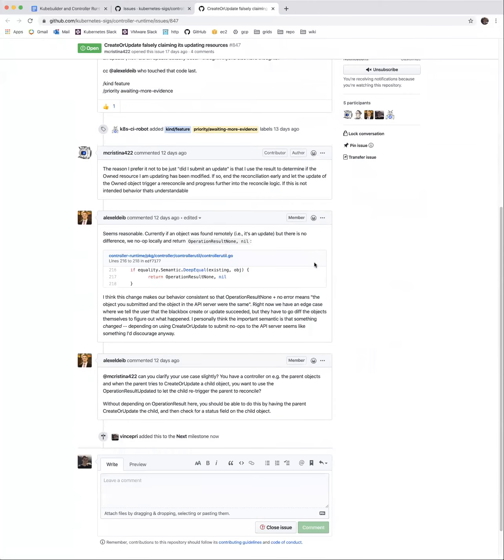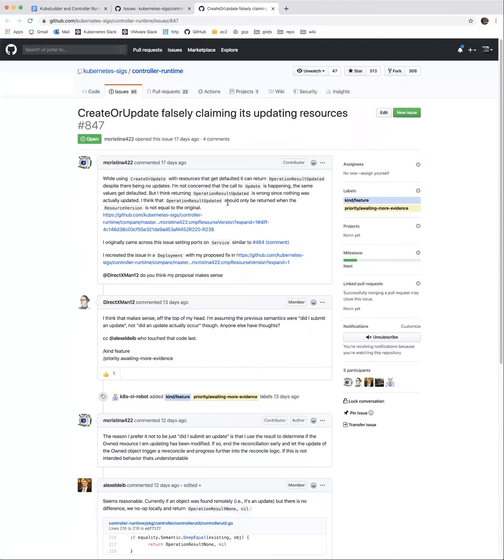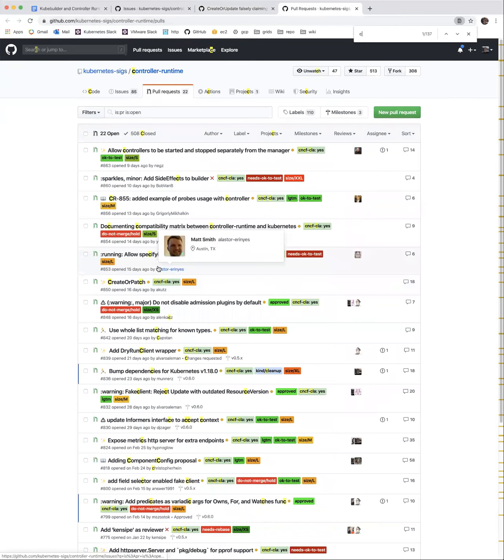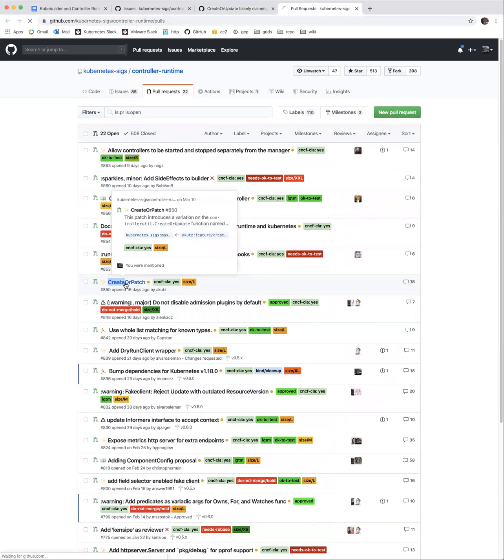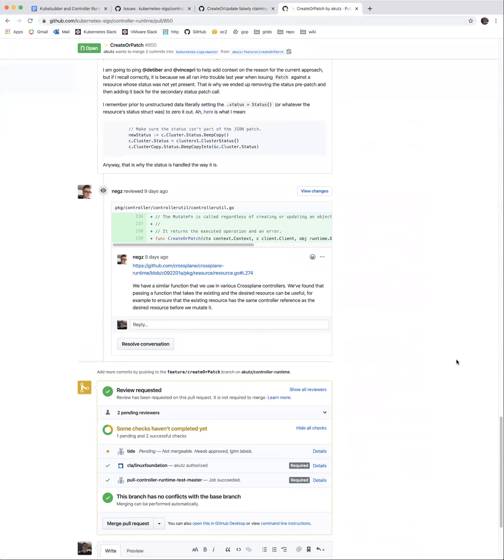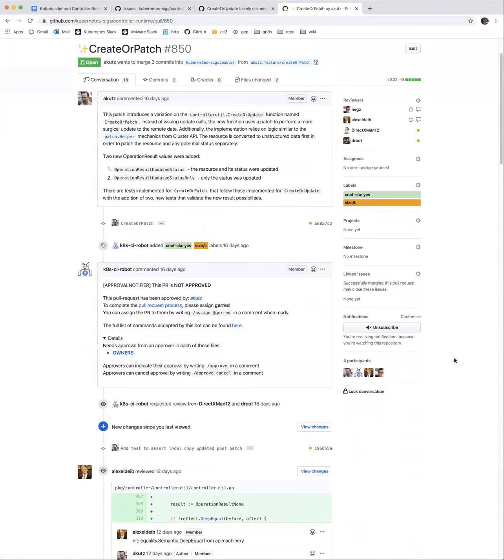We're trying to figure out if the semantic of the output parameter is there was an update to be done, or I tried to do an update. I'm not sure how important that is because it was originally mainly intended for logging purposes, but that's the ongoing discussion. Yeah, I think there's a PR out for create or patch. There are some comments here, but later.